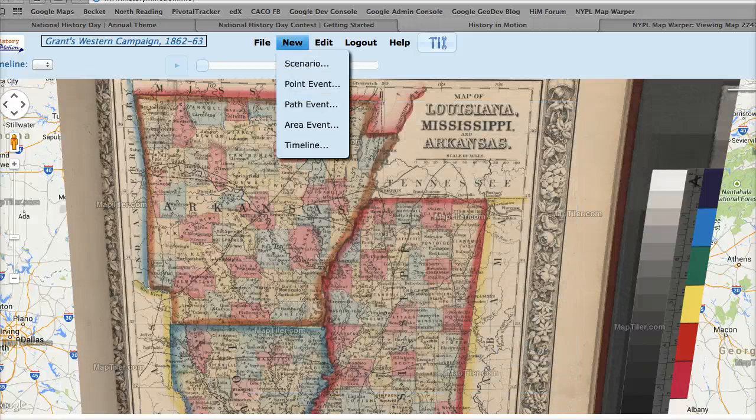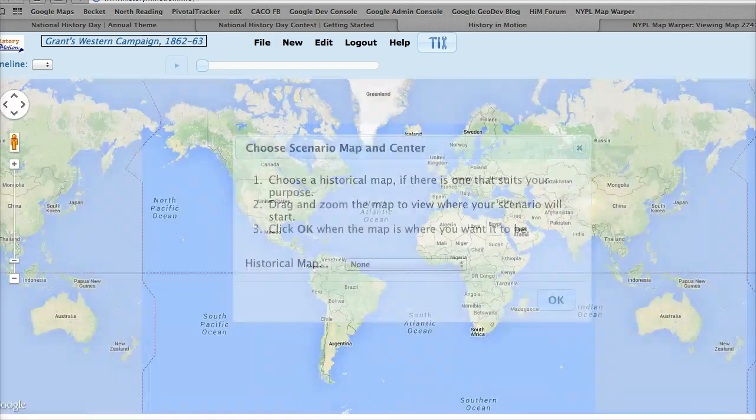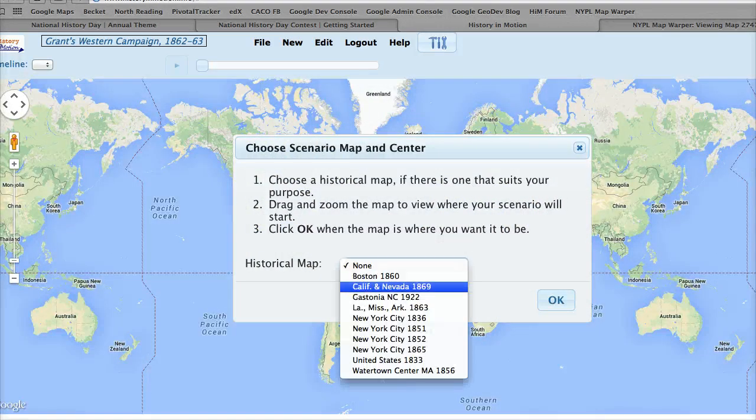And now to see that, let's just go to New Scenario. And let's call it California in Mark Twain's day. Okay. And now when I click on Historical Map, there's the map that I uploaded previously.